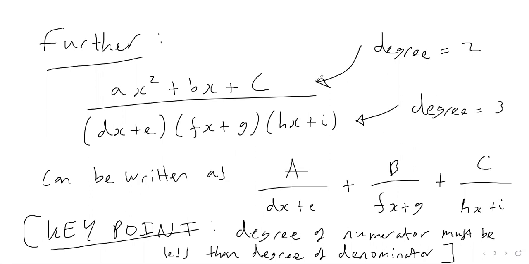So this works. If the degrees were the same, or the numerator had a bigger degree, you would actually just use normal long division for algebraic fractions. We did that in one of my previous videos, so you can check that video out if you would like to. So again, if you've got a smaller degree on the top than on the bottom, you can use this decomposition here.